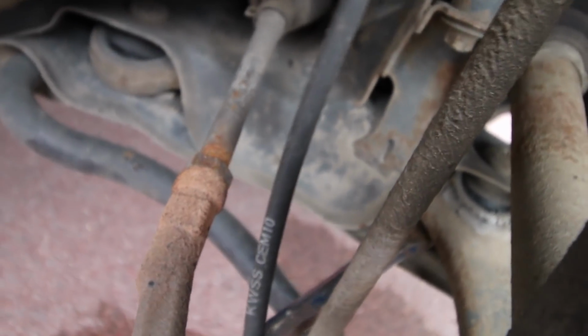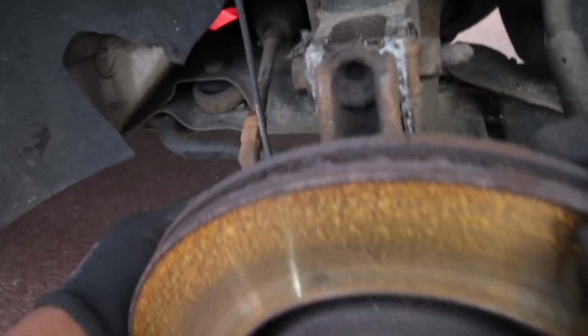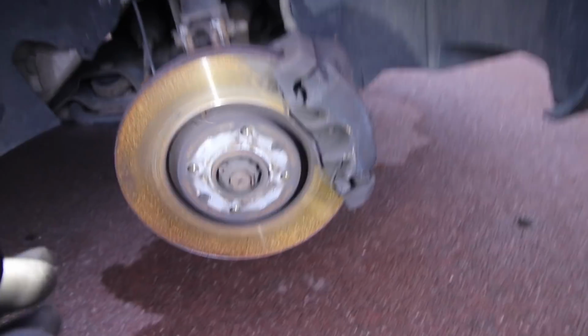Around the front we can see that there is some acceptable movement in there, because it needs to. That's why it's on a rubber mount. It's when it starts moving side to side that it's a problem, and it clearly isn't doing that, or we'd be feeling that when driving the car. Looking up at the mount as well, there's a bit of surface rust there, but nothing that is corrosive. So again, we're in a good place, and this should be okay for the MOT. We're not so worried about that.